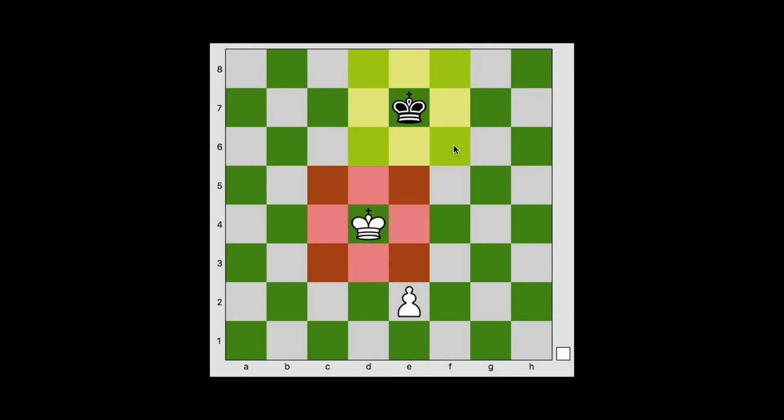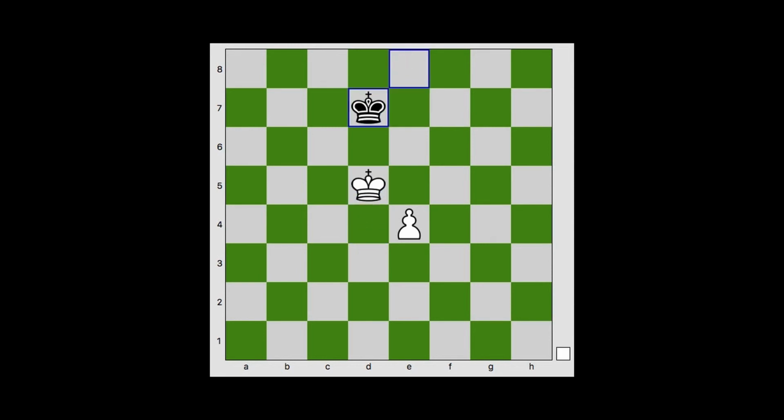So with the first move, king to e5, white can manage to win. But maybe you have considered to go e4 in the first move. Well, that's only a draw. King goes to e8, king d5. Now the black king reaches the opposition.